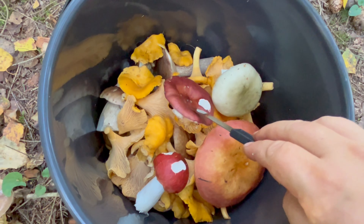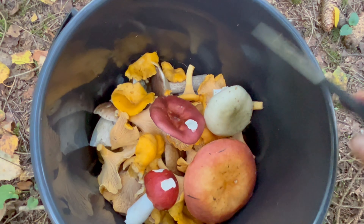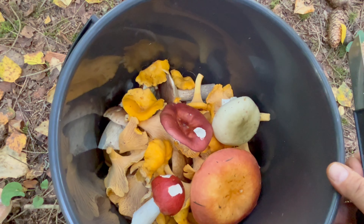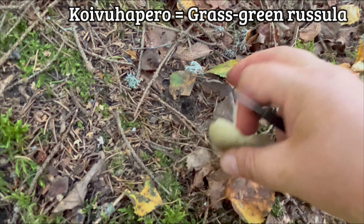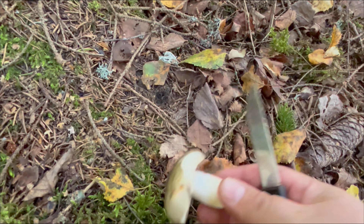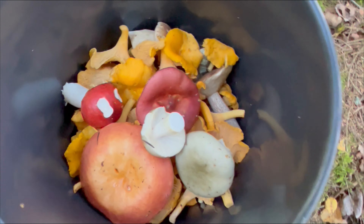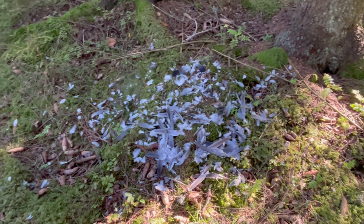There are a lot of brittle gills here and these don't have any worms, so I take them. You can taste them — if they are peppery you don't take them, if they taste mild you can eat them. There are no poisonous ones at all; they come in all kinds of colors. I found a bird massacre — a lot of plumes. There are a lot of predators in this forest it seems.